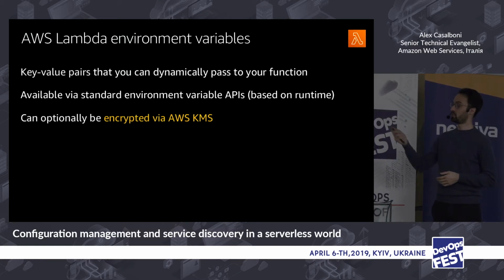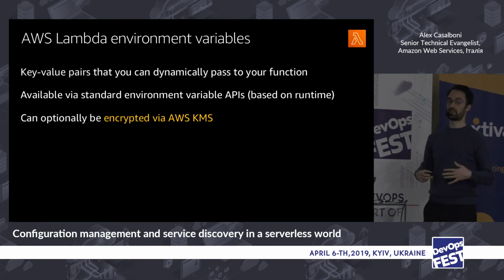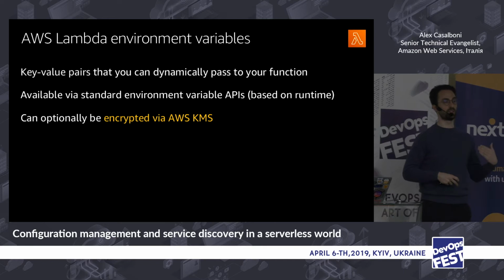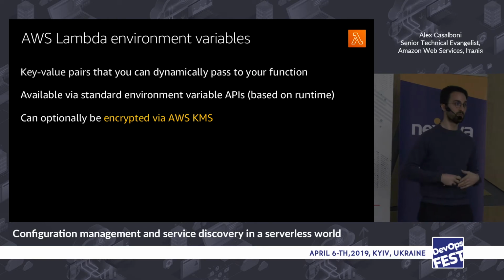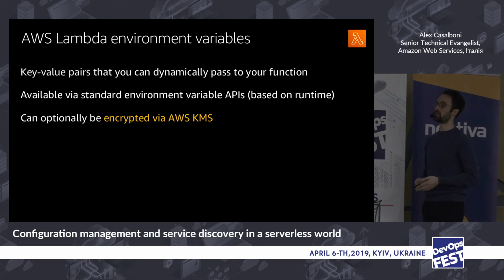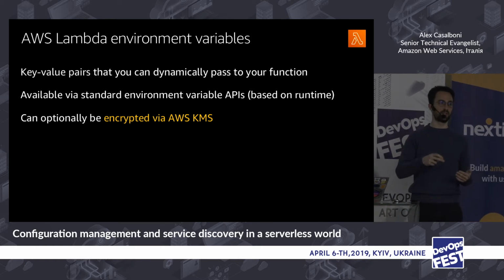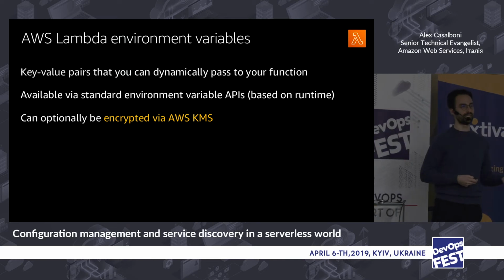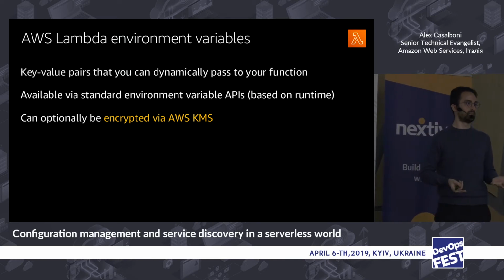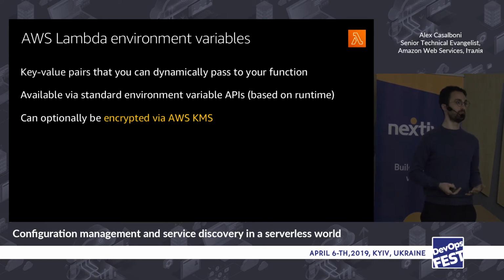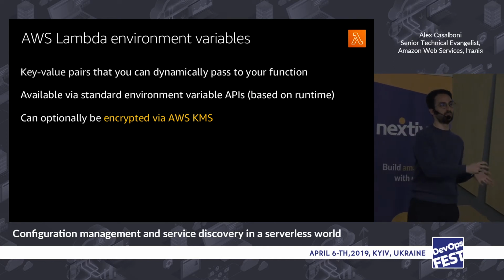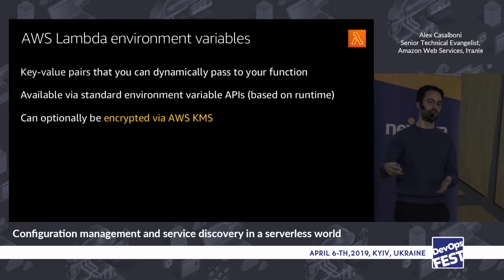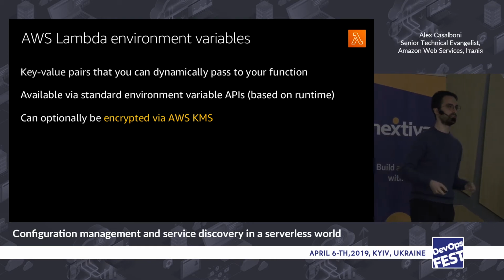Well, in Lambda, you can just read your environment variables using the runtime operating system API. Okay, if you're developing in Python or Java or JavaScript or .NET or whatever other language that you're using on Lambda, you can use all of them. By the way, you can even bring your custom runtime now. You just do like process.env or os.environ, like exactly the typical environment variable API from your programming language. So if you already have something reading up environment variables running on EC2 and you move it to Lambda, nothing really changes in your code. You keep injecting the same environment variables.